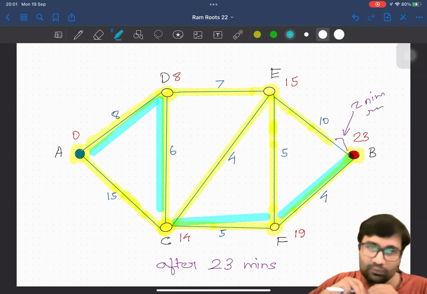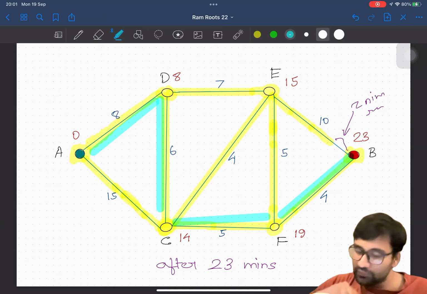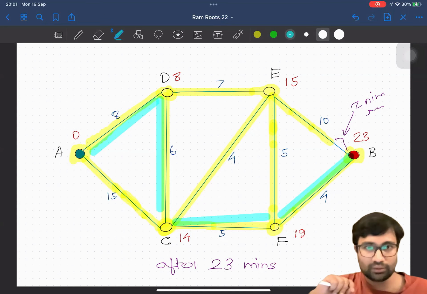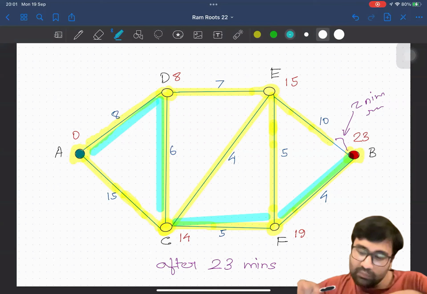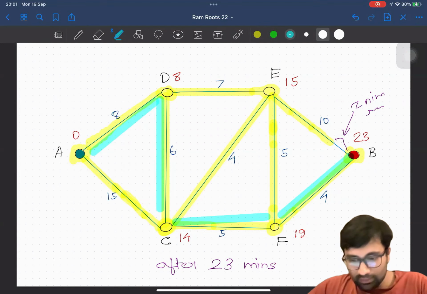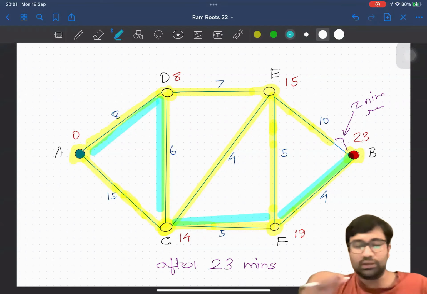And fire is spreading in all directions at the same speed, no? So the fire will definitely take the shortest path to go from A to B, right? Yes, sir. So this is how we know: if I start a fire at A, at what time it reaches B, how much time it takes, that time tells me the length of the shortest path to go from A to B, right?